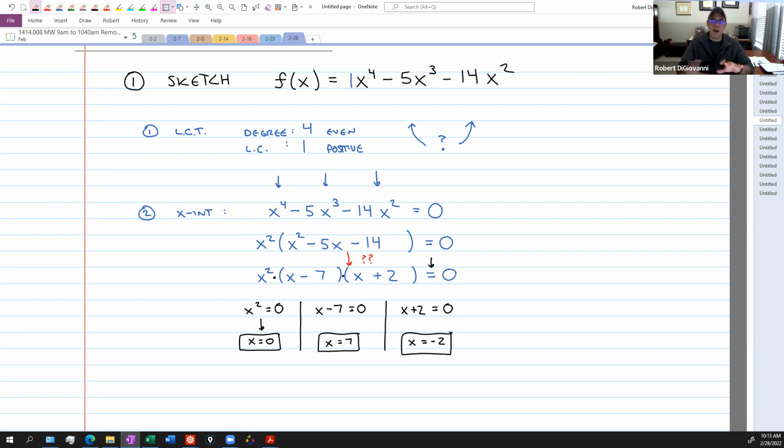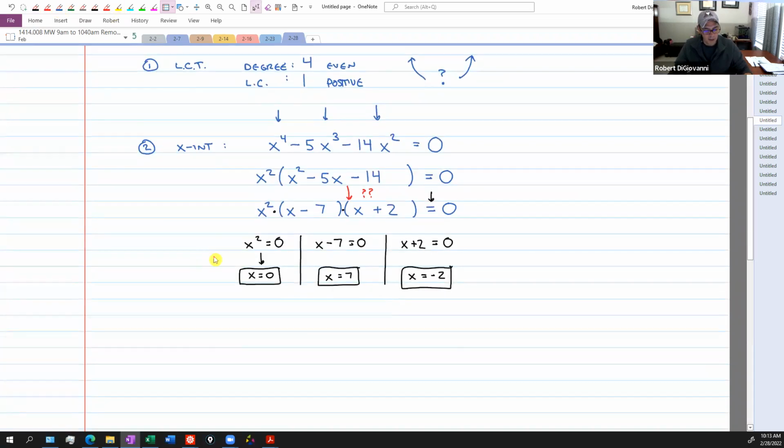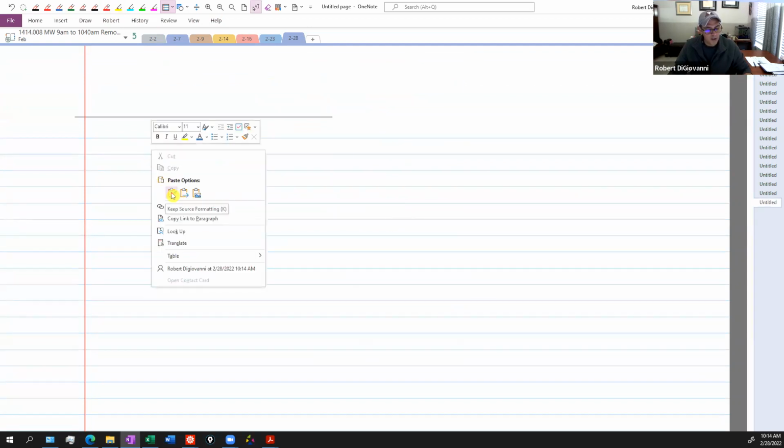All right, now this is not part of the steps, okay? This is not part of the steps. I just want you to think about where we are right now. Okay, I want you to just consider where we are. Let me take these answers. Don't write this down. You can do this on a separate page if you want, but I want you to think about what we have.